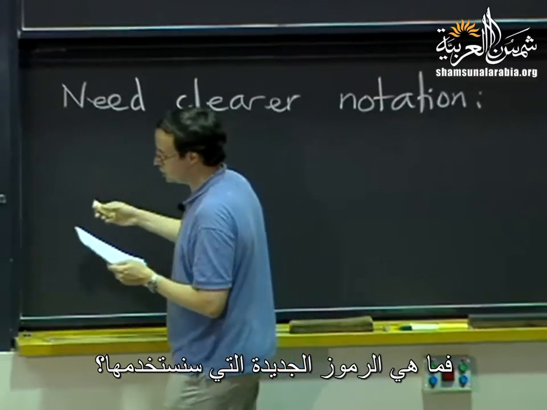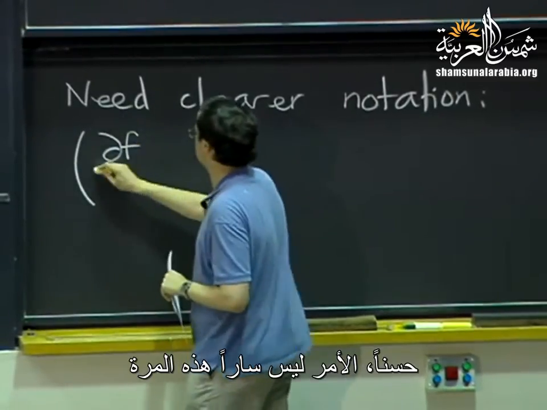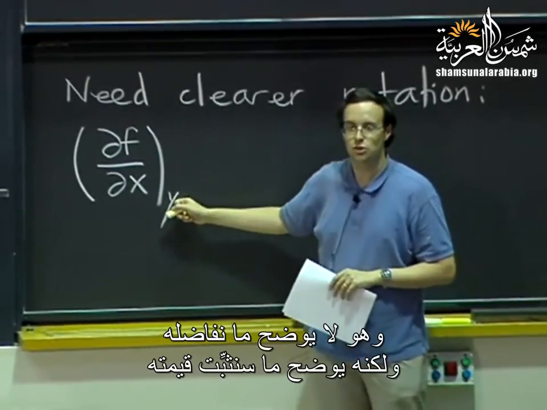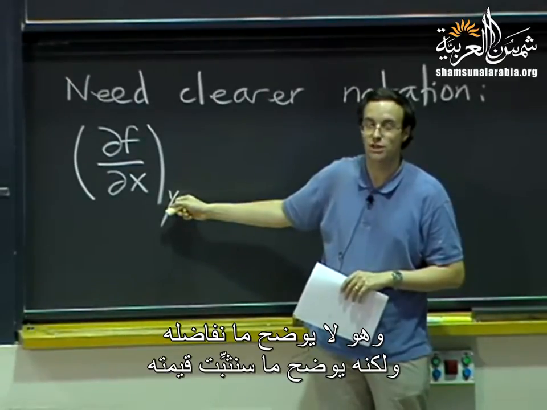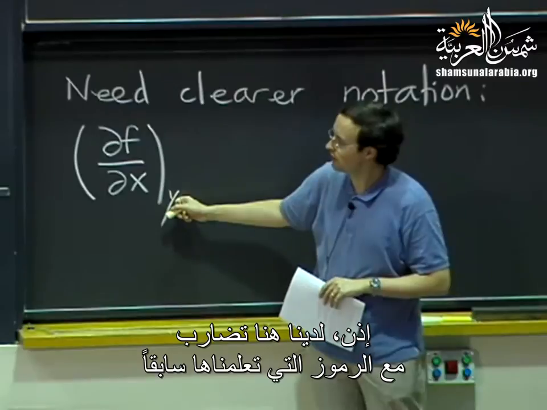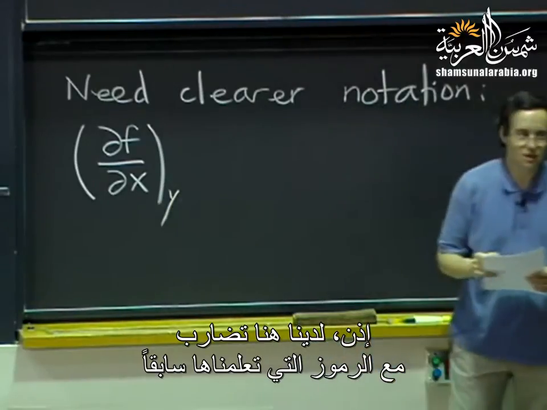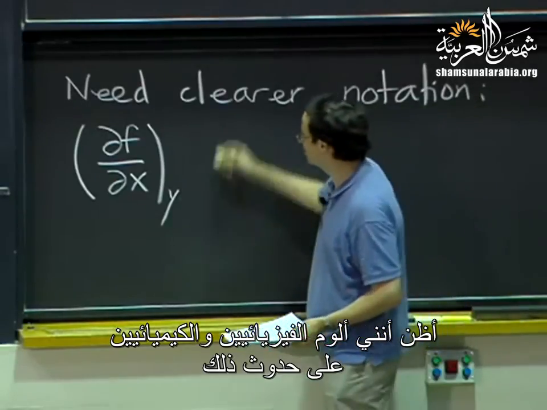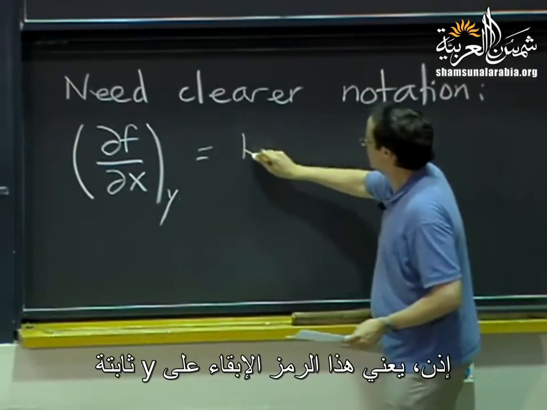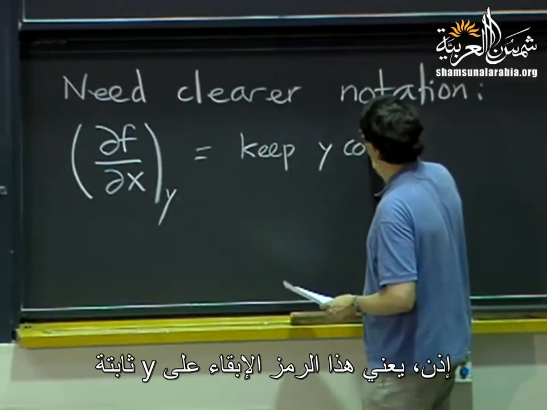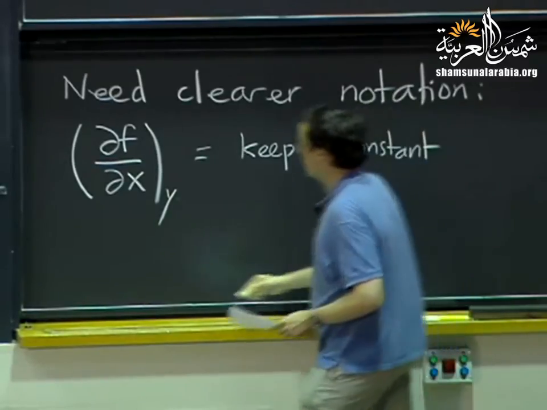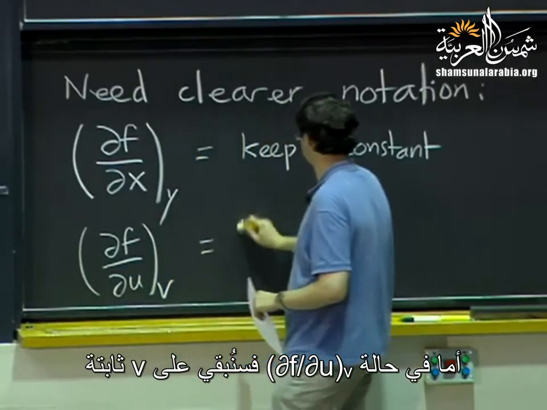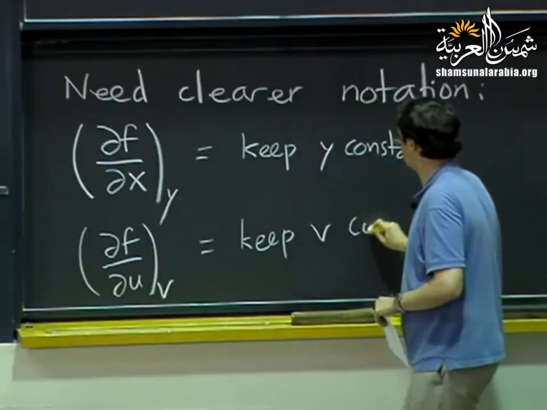Okay, so what's going to be our new notation? Well, it's not particularly pleasant because it uses now a subscript not to indicate what you're differentiating, but rather what you're holding constant. So that's quite a conflict of notation with what we had before. I think I can safely blame it on physicists or chemists. So, okay, this one means we keep y constant. And partial f over partial u with v held constant, similarly.